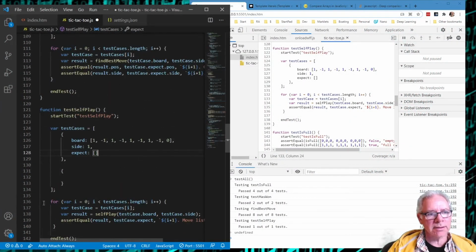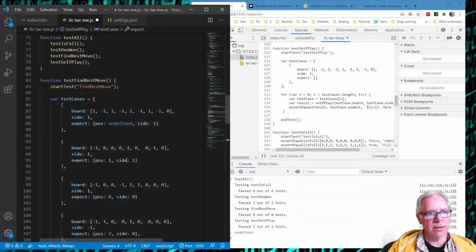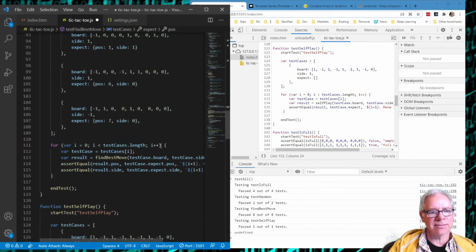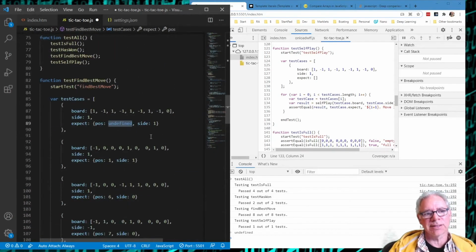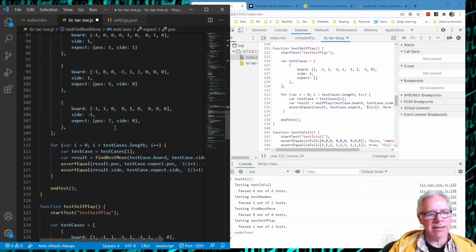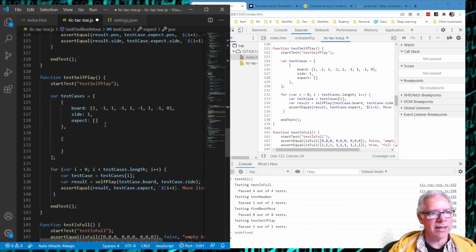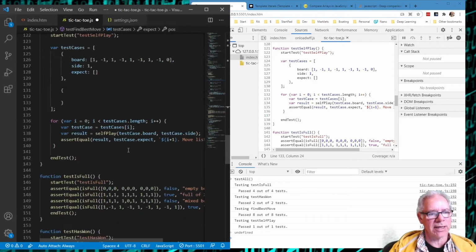So we're going to add a new test to test self-play, and I fixed this test here to be undefined instead of position 8, which we had before, which was making a move. It could make a move, but it already won, so it was kind of ridiculous. So that's a better result for that case, but we probably never call that in the normal workings. We would not expect to call that function that way, but it's safer now.